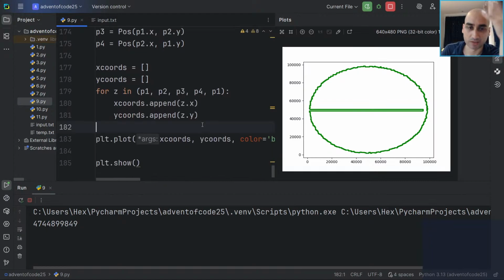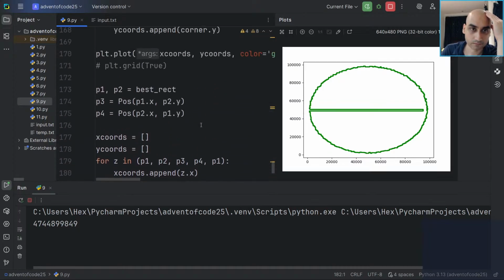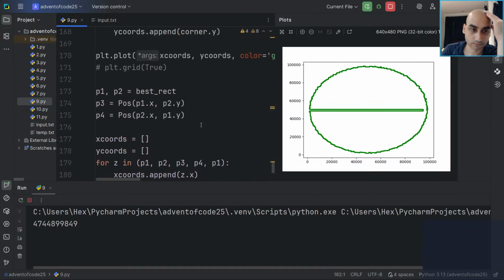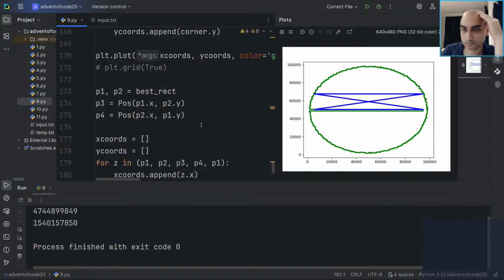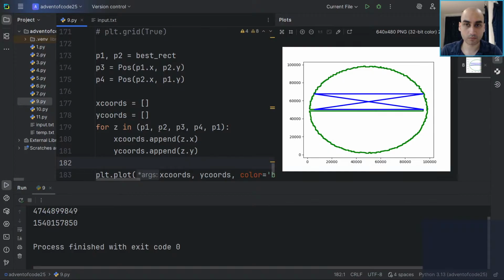Still, there should be something plotted. P1, P2, P4, P3, P1. Yeah, do that.